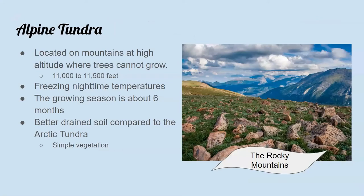The second type of tundra biome is the alpine tundra, located on mountains throughout the world at really high altitudes where trees can't grow. The ecosystem will start at about 11,000 feet up depending on exposure, according to the National Park Service. The nighttime temperature in the alpine will drop below freezing, but because this is only at night the growing season is a little bit longer than the arctic tundra — about six months or 180 days. Unlike the arctic tundra, the soil in the alpine biome is better drained, but the plants are very similar with simple vegetation and low diversity.